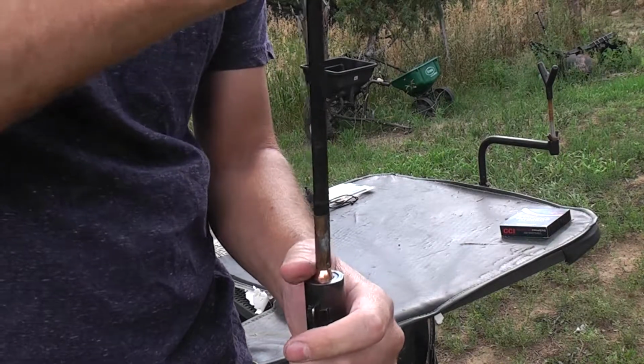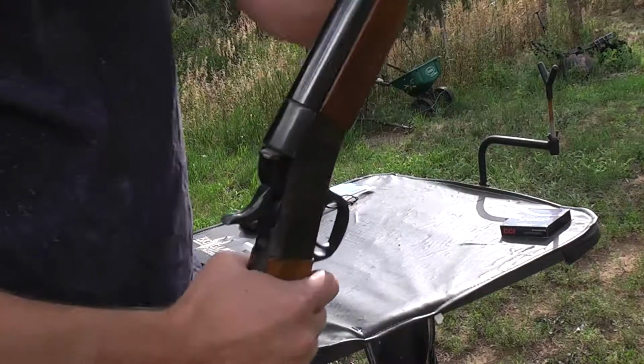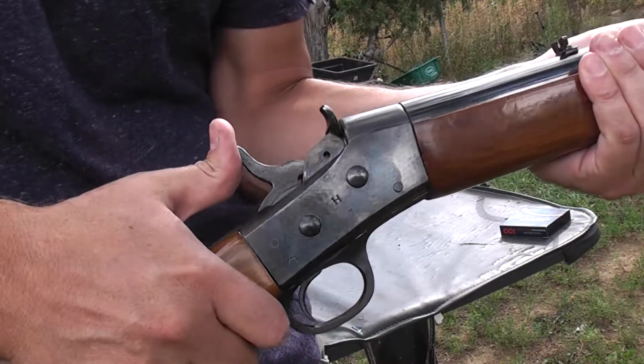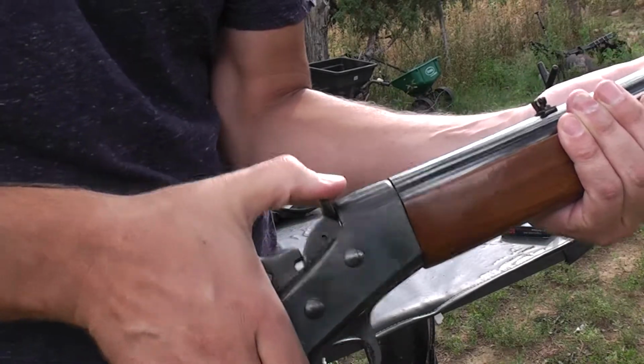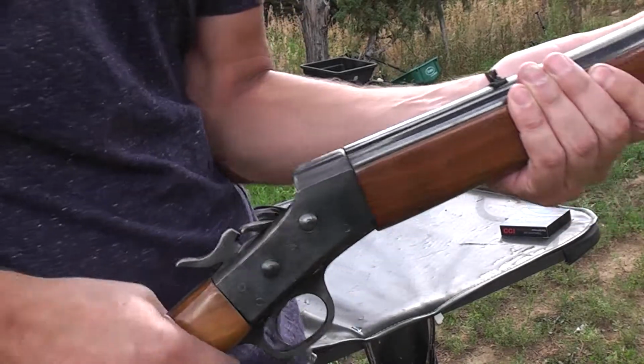Now this does seem like it's set up more for like direct ignition. Okay, then right now when that hammer is down all the way, you can't pull this back. You go to half cock, it's still locked. You go to full cock, it opens.